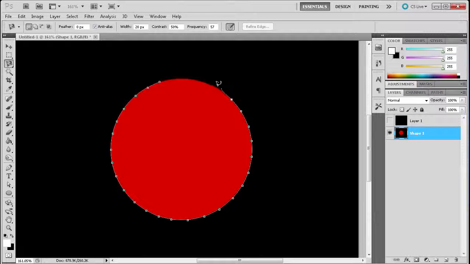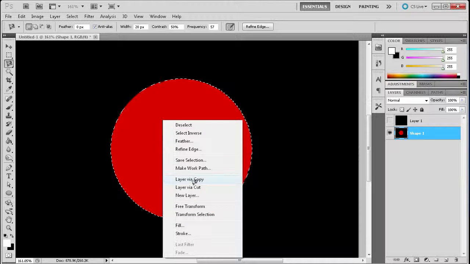Now, the red circle is pretty different, so it's easy for it to detect, but in an image with lots of different pixels and lots of different colors, it might be a little bit harder. So again, you'll get the closing, and if you can't see the closing circle on your tool for the path, you can just double click and it will automatically finish the path for you. So you can see we have a pretty nice selection, and you can cut that out just by right clicking and going to layer via cut or layer via copy.